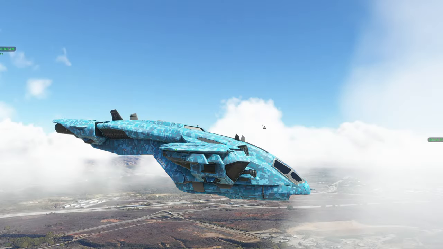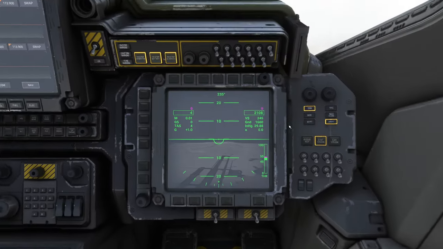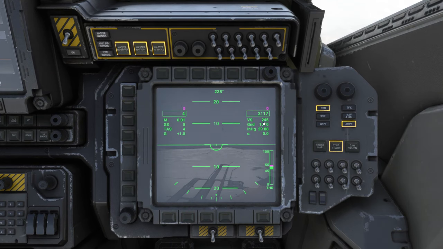Oh, let's check my altitude real quick. All right, we're getting kind of high. Oh, we're not too bad. Here on the PFD, I'll just call it, you have your vertical speed. Right there in VS, I can just see my vertical speed. So I'm just going to pull that down a bit.